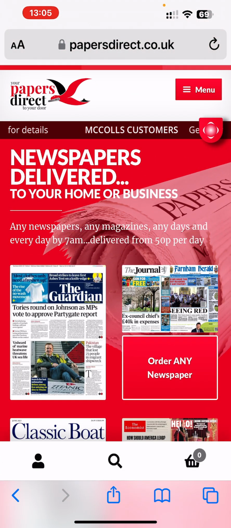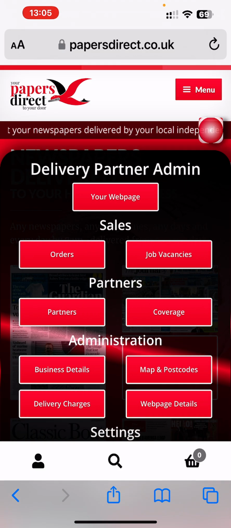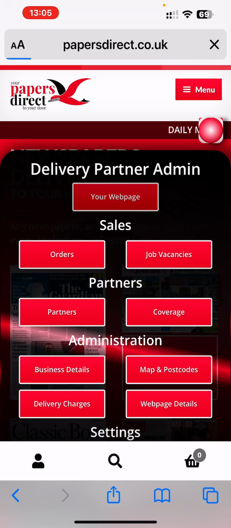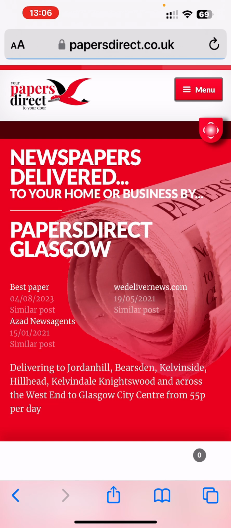To the right of that ticker tape is your admin control panel. So let's touch that. There we are. You're in. Members only. So first things first, let's have a look at the web page that we've created for you, which I don't have access to. It's only that one email address that allows you in to your site.